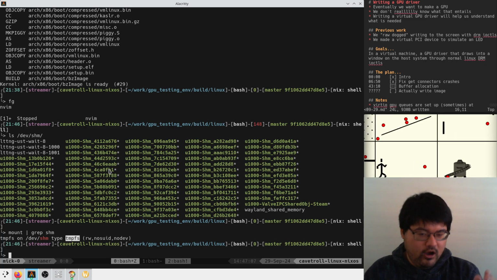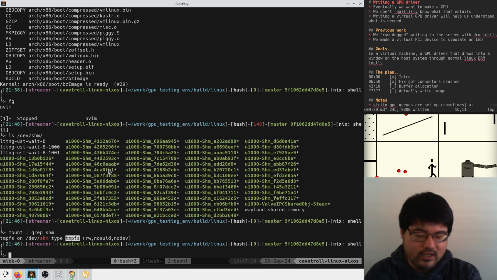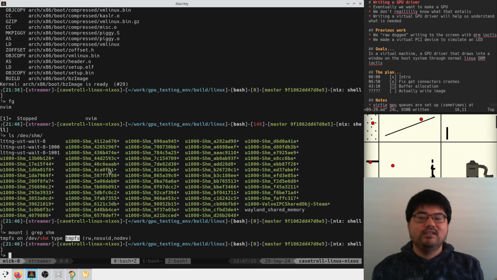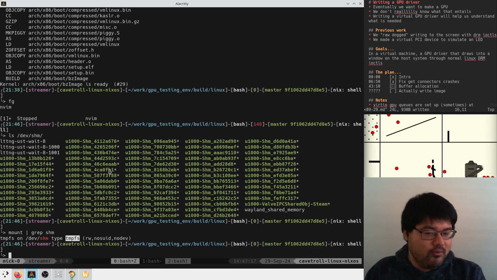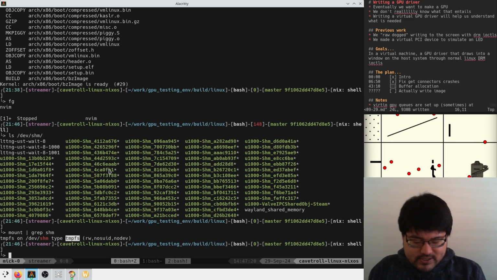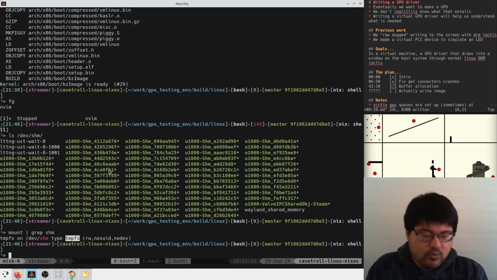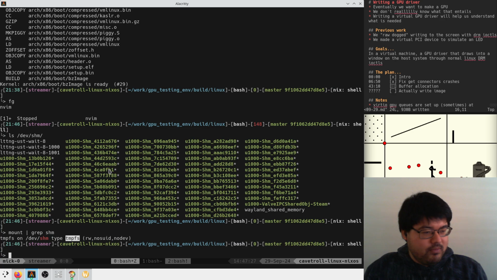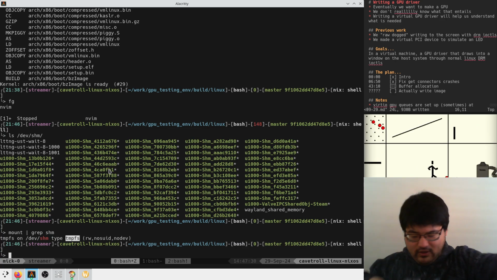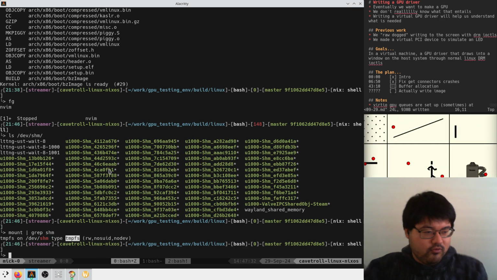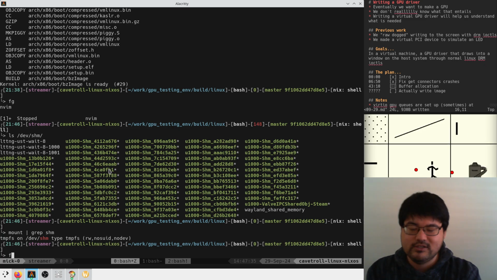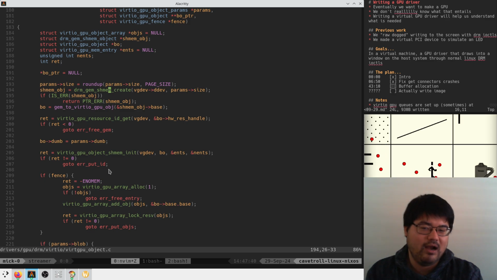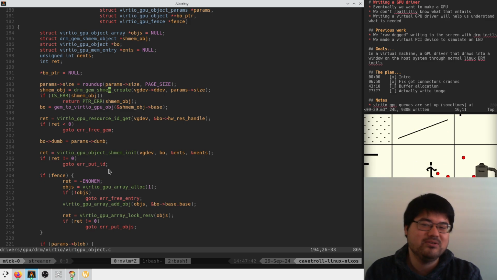If I write a 100 meg file into this folder, that's just 100 megs of RAM that I can't get back, right? But what's nice is that this is a file system view into your RAM, which means you can use all of the same tools you normally would to interact with files and use them in memory. If you want to make shared memory, you can just put a file in that folder and send it to someone else and say, hey, go look at that file. And then you've got shared RAM. Fucking sick. And what's even funnier is that if we are sharing RAM with the GPU, they actually just use the same subsystem.